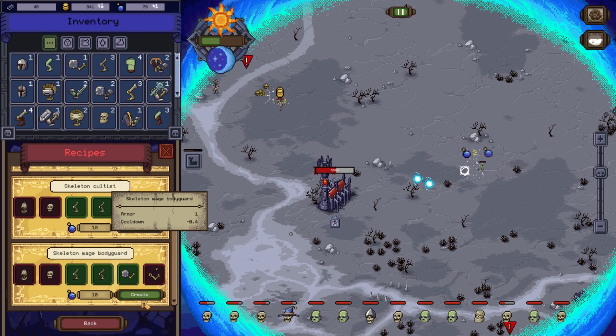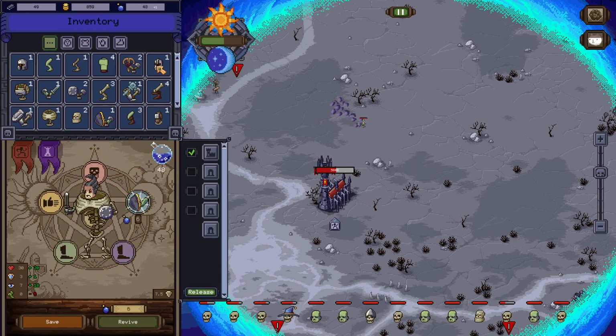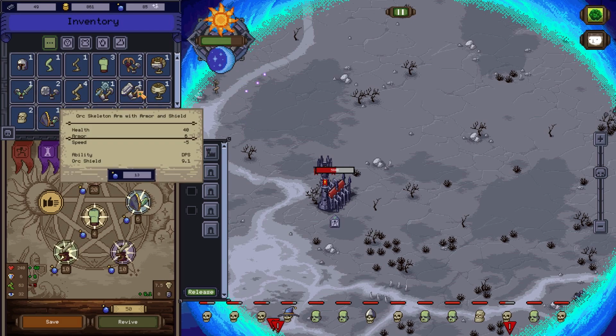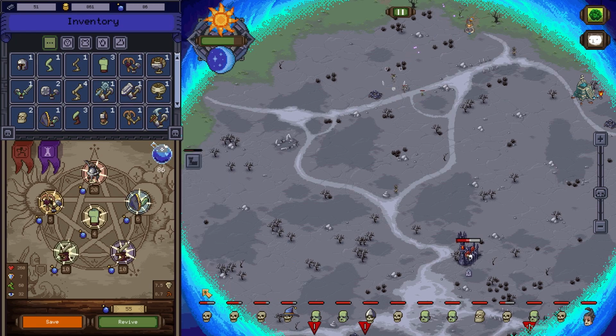It's nice getting these recipes, but I'd like them to actually be useful. That's a harpy head. And that's not really how it's going, is it? I'm having serious trouble. I'm losing troops. What is that head? Harpy head with a helmet? Yes. Give me a crossbow. You can't have more than 15 dead. Oh, I've actually got an entire army going.